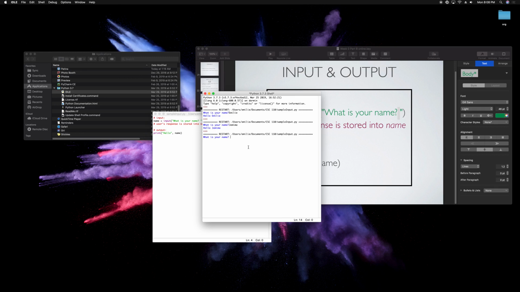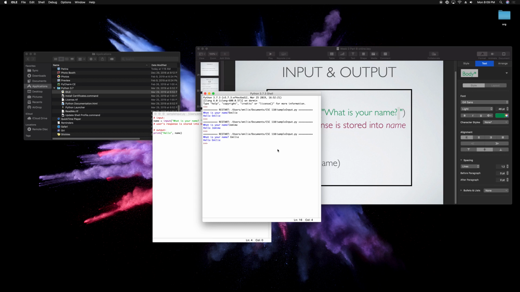And you see now when I type in my name, it looks a little bit better. It's better formatted, right? You have this space between the prompt and the name that you type. So go ahead and type your name, press enter again, and it should say hello, your name again.